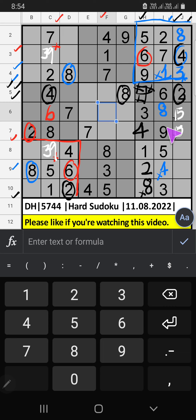7th row, we have 2, 1, 9, so 2, 1, 9 can't come in these cells, it will come in another two cells. 5th row, we already have 2, so 2 can't come in the cell. 2 is confirmed here, then 9 is here. Then column F, only 1 number remaining: 6. 6 is confirmed here.